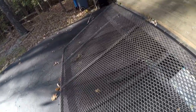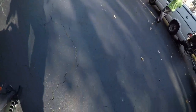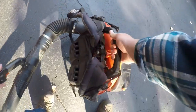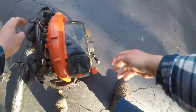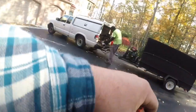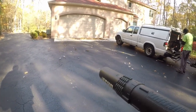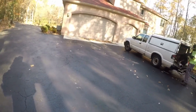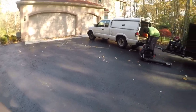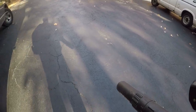I'm working together with Bill from Billy Goat Lawn Care. He and I are combining on all the leaf removals in our area, which has been a really great experience for both of us. On this particular leaf removal, and for those of you with sharp eyes, I am putting an Echo backpack blower on. Because of the size of this property, Bill's primary blower and backup blower are both more powerful than my blowers, so we decided to go with his. And I just paid for gas.